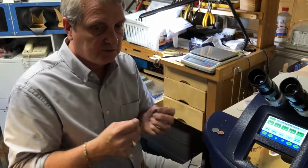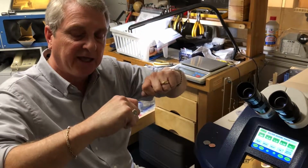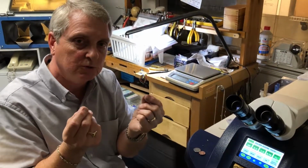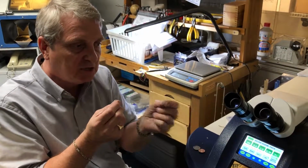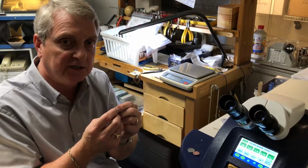Now, instead of using the torch for intricate work that requires it being held by 3 different hands, mechanical hands, where we're having to position, now I can sit there and truly hold it in my fingertips and take it as close up as I want, and look through my microscope, see exactly where I want to hit that beam, and just snap it right then and there.